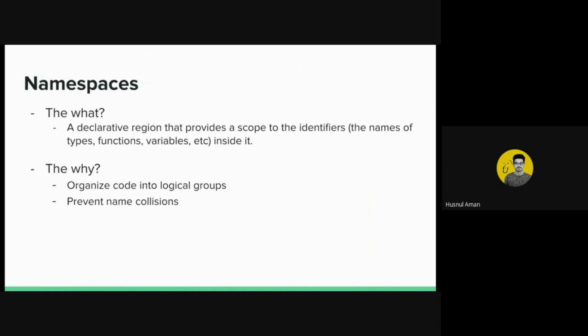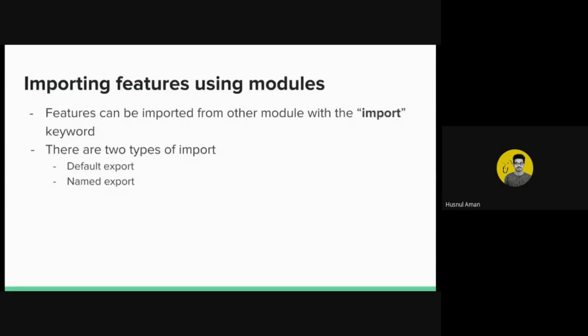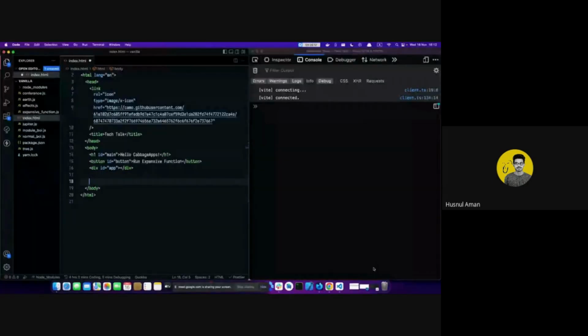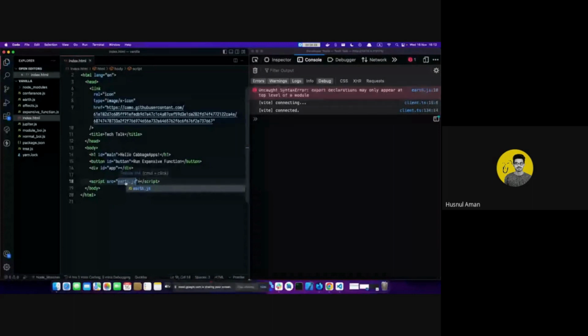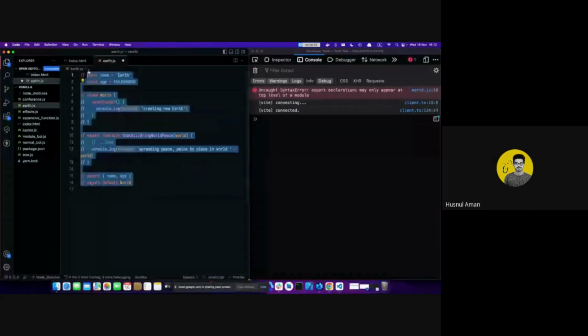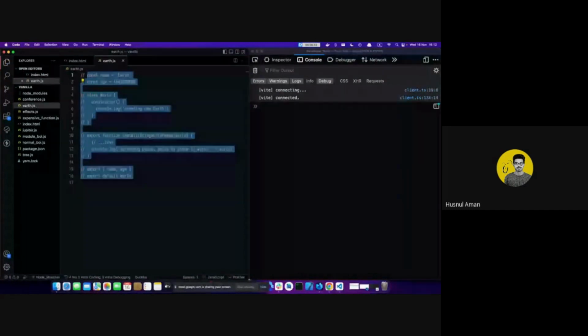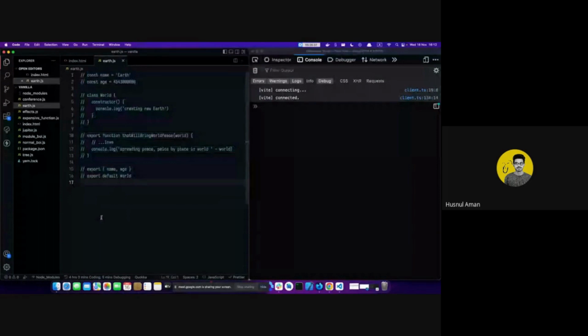Let's go back to some examples again. What I'm going to do here now is add a script tag with source path.js. This file I have created already. I'm going to comment this out for the sake of it. Let's create a function.